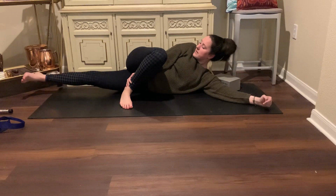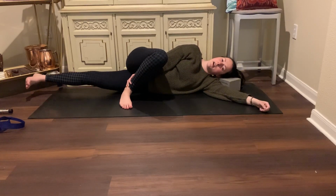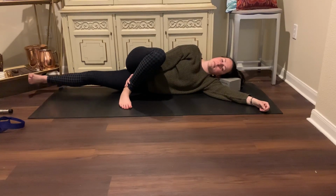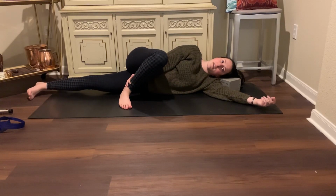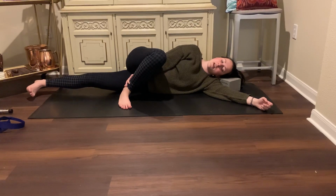I have a little bit of a problem down there. I'm running into something, but it's okay. Up and then down. Good. A couple more times. Lifting, then lowering. Now make sure as we're lifting and lowering that bottom leg that we're not kind of rotating forward. We're staying in parallel to lift and lower.